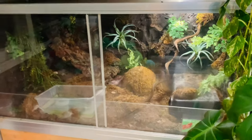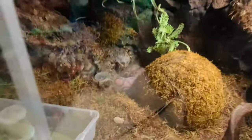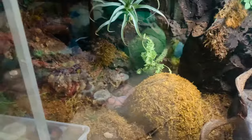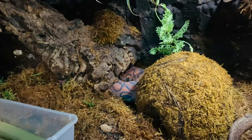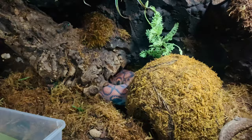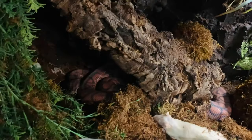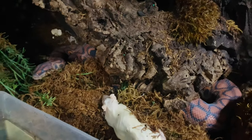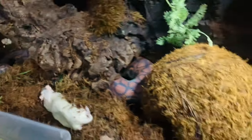I forgot one thing — they also sent me this super cute item, thank you so much Polar Rodents! So Bowie is deep in blue, so I'm not sure if she's actually going to eat — she usually has a really good appetite but we'll have to see. Oh, she's coming out like she wants her food still! She's super in blue but she wants her food, it's just such an awkward angle with the door.